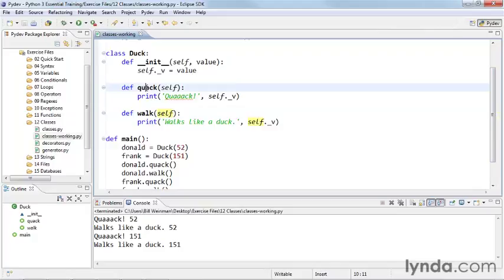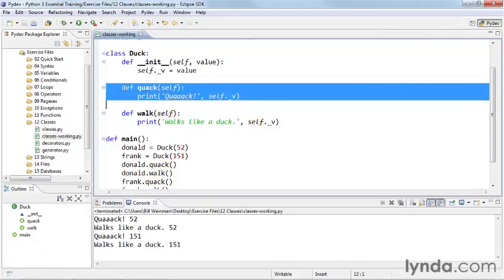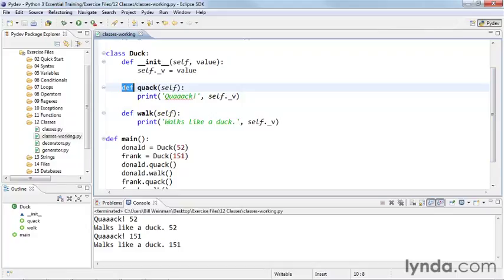So here we've defined methods in our object, and these methods are defined in exactly the same way that we would define a function in Python, except that its first argument is always self, and that argument doesn't get passed explicitly, it's passed implicitly through the dot operator. And we have a special method called init, which is used as a constructor. We can use that to set up data, we can use it to open databases, we can use it for all kinds of purposes. The point of it is to initialize whatever needs to get initialized when you create the object based on this class. And so that's how you can create a constructor, and that's how you create methods in classes that will be used in objects in Python.